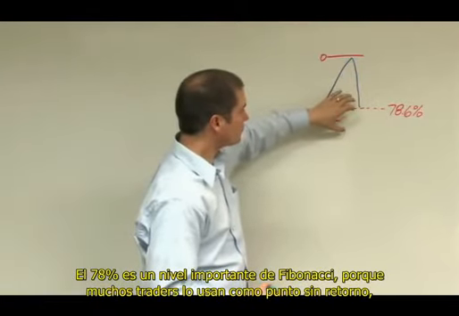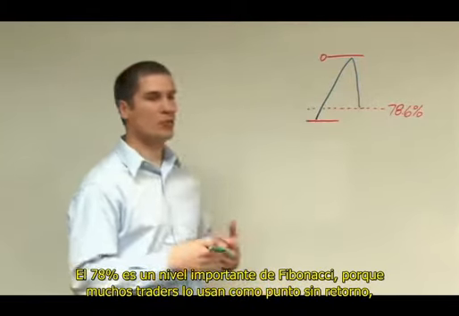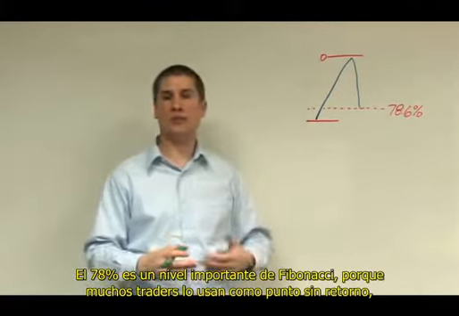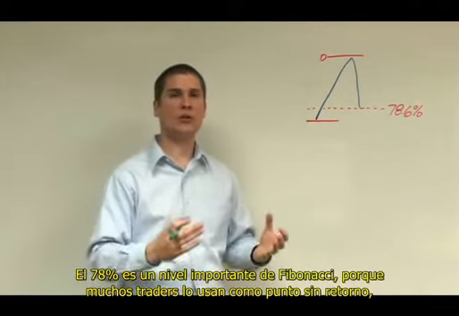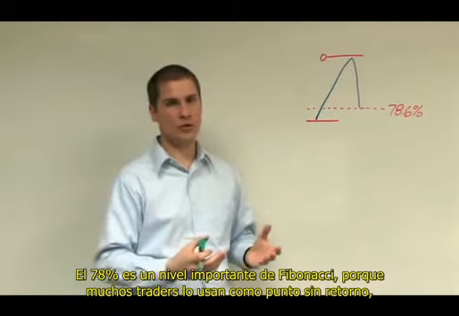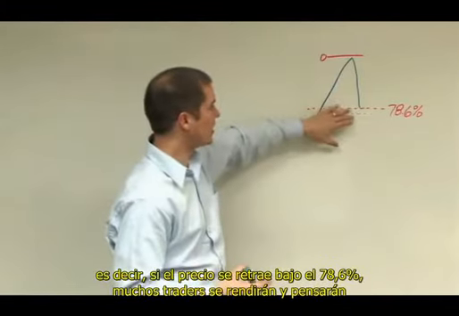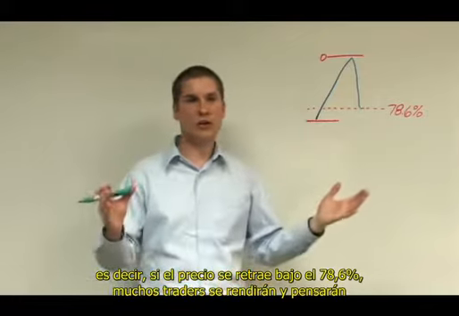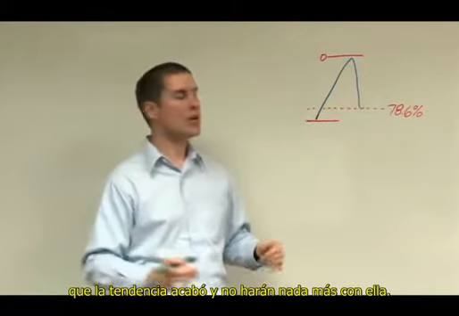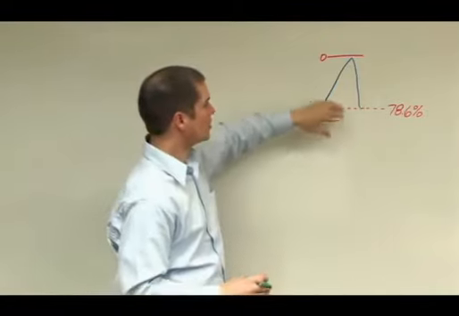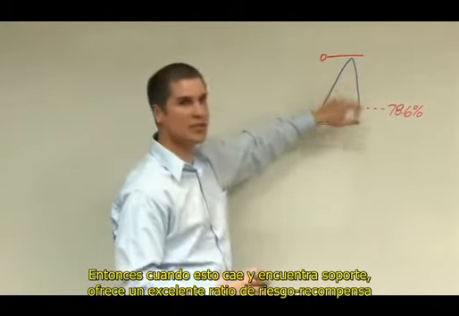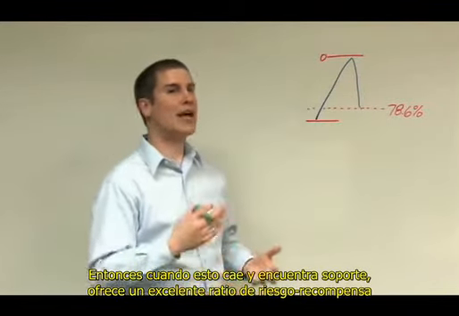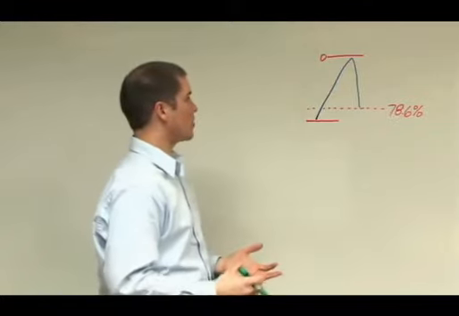78% is actually a very important fib level, because it's rather unknown, but a lot of traders will use that as the point of no return. If the price comes down and starts to retrace lower than the 78%, a lot of traders give up and say the trend is over, and they don't do anything else with it. So if it comes down and finds support, then you're offered an excellent risk-reward opportunity.